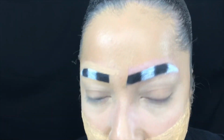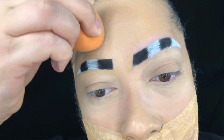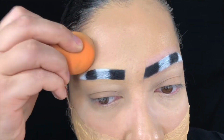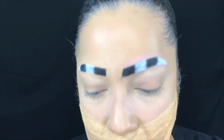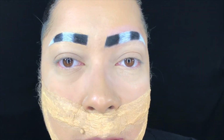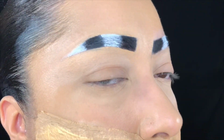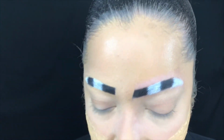Guys, honestly, you may not get it on the first try. You may not get it on the second try, but don't give up. You know what I'm saying? Don't give up on the look that you're doing. You gotta trust that the process that you're doing is going to come out good. You know what I mean? Now look at this brow. Looks gorgeous. I'm living. So now I gotta fix this one.